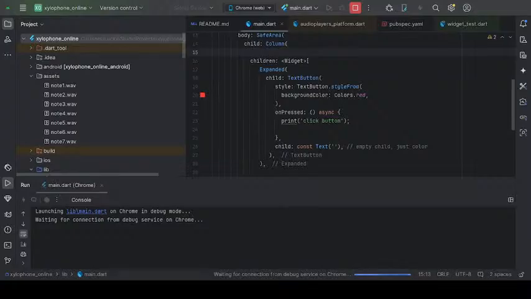So let's copy this. While the app is still running, let's copy this.